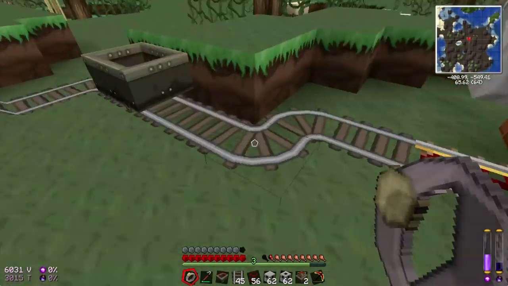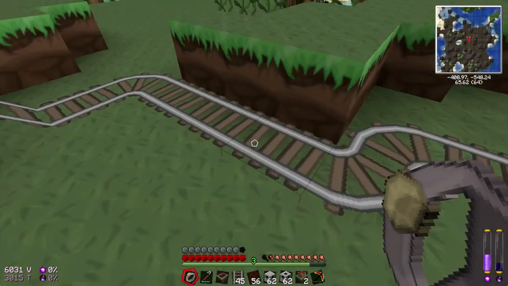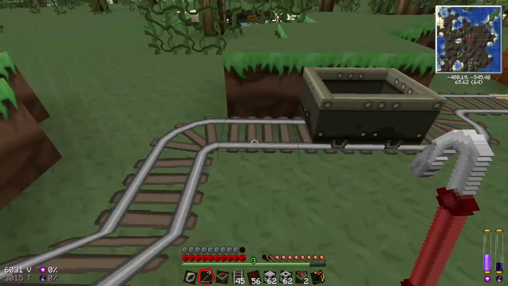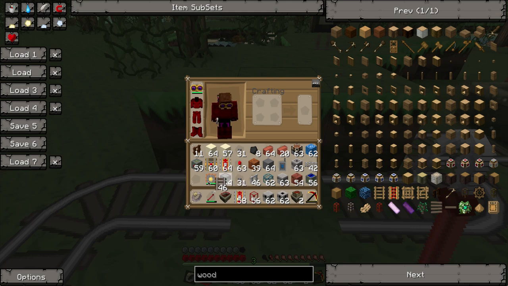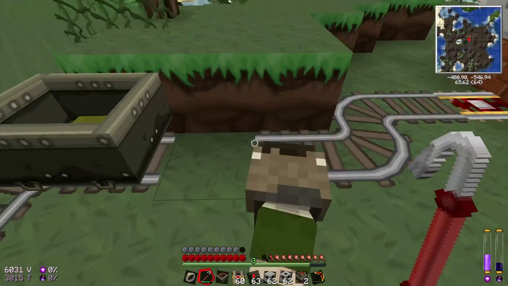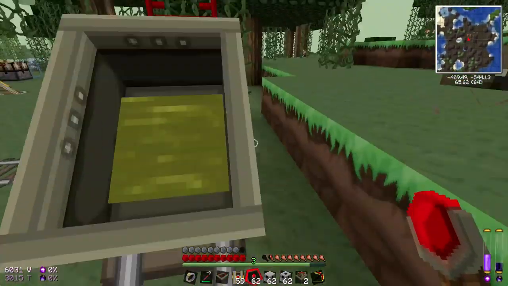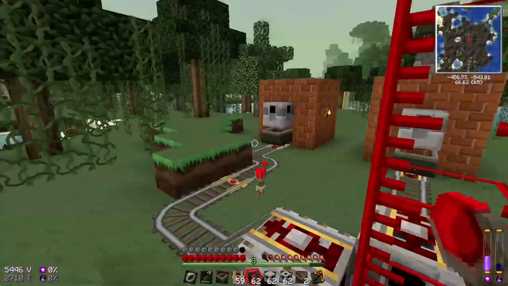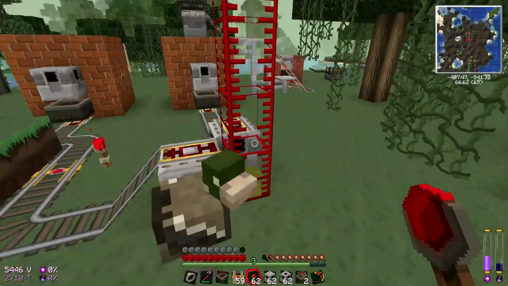And I think we need to give that a little bit more of a boost. So let's go ahead and put a booster rail right here. And we're going to need this. There we go. We'll put this here. Put a redstone torch. And now we have both of those coke ovens configured to fill up the tank.